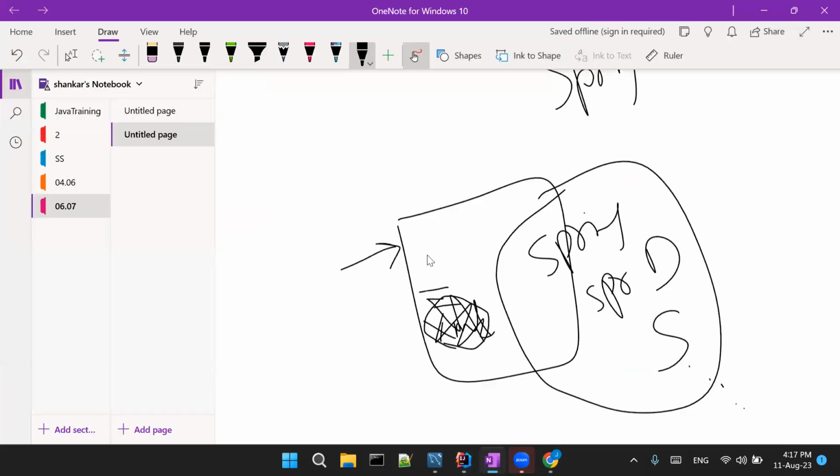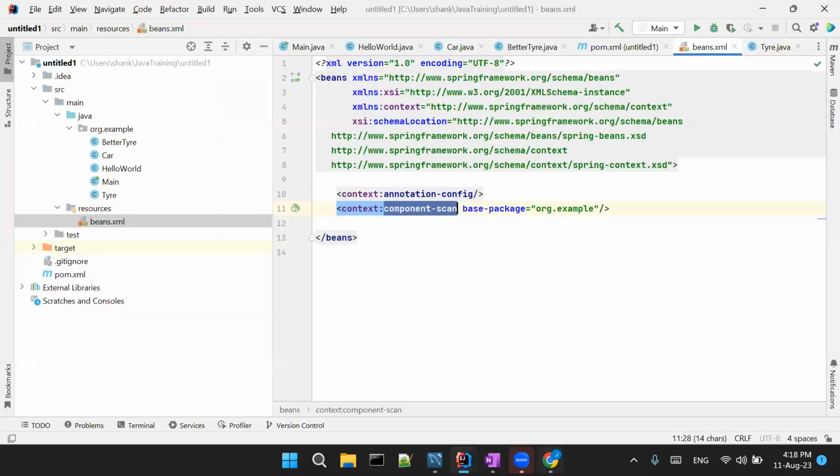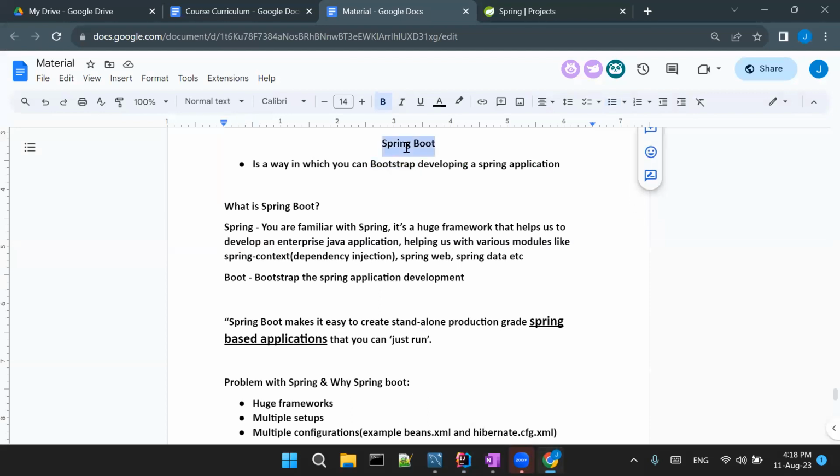So they started giving thought to this, because building a Spring application resulted in a lot of difficulty to maintain, since they ended up having too many XML files and too many configurations going in the application. So they came up with something called Spring Boot.